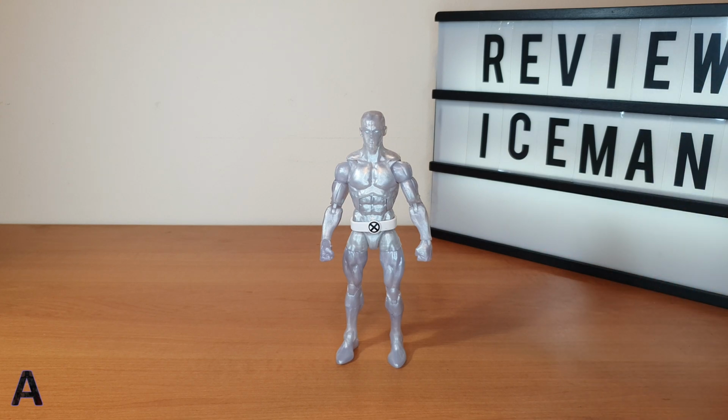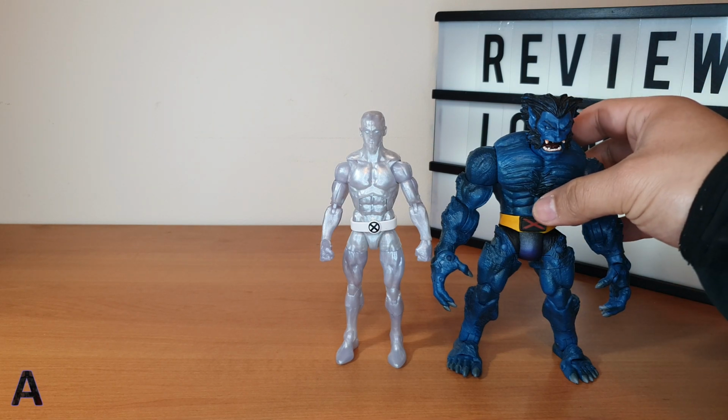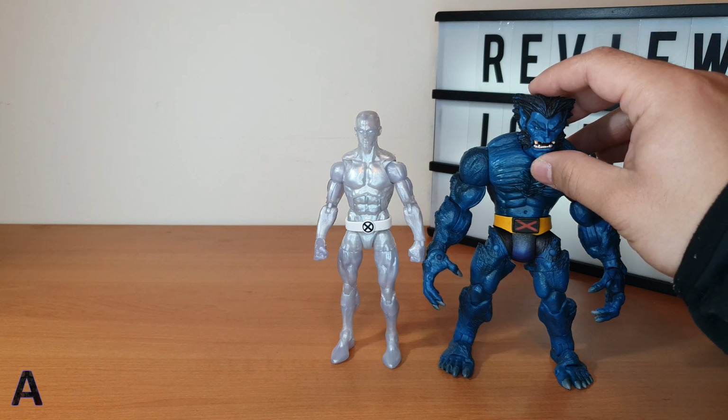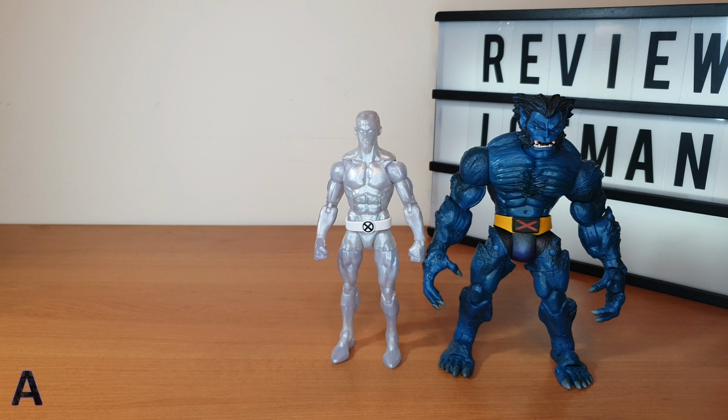and that is the Toy Biz Marvel Legends Beast. This is what he looks like in front of or next to Iceman. Yeah, that Beast is really good. He's even got articulation in his mouth here, so pretty good figure. And just lacks any kind of torso articulation.